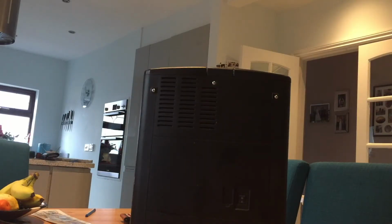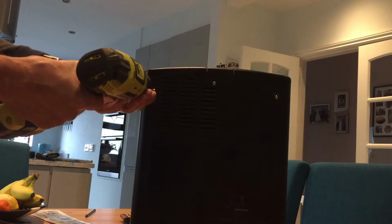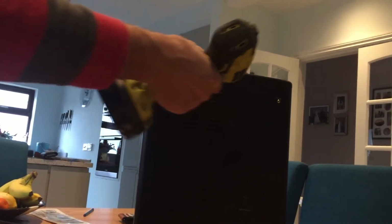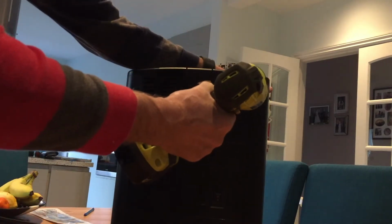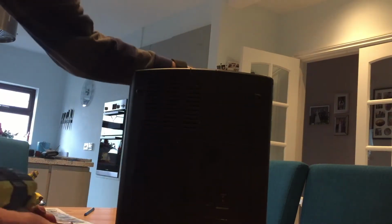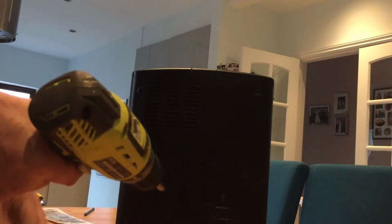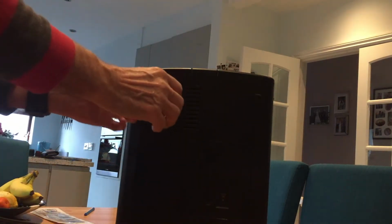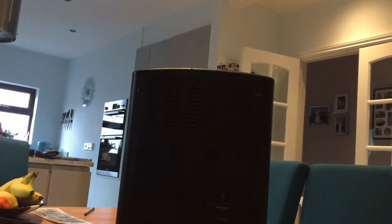Okay, at the back we've got 6 screws. It's not plugged into the mains. Let's just take out the 6 screws and see what we've got underneath. Okay, 6 screws taken out. What does that give us? Not much, it seems.